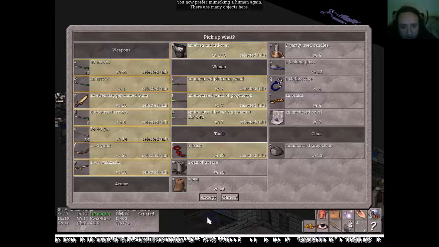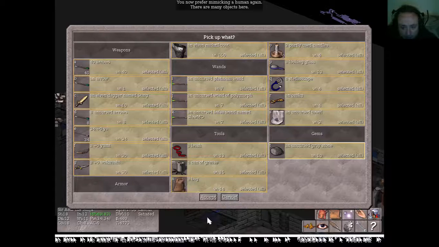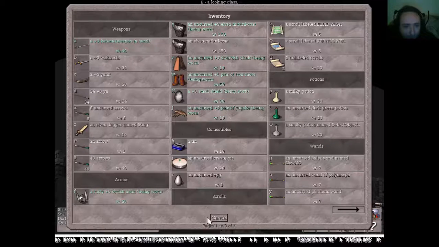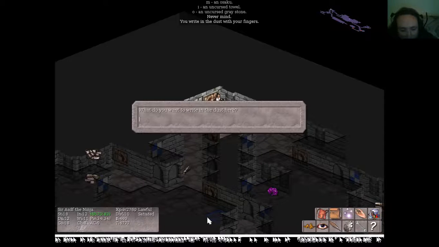H-I-J-K. LMNOPQRST. Welcome to the Sesame Street. Engrave. I want to engrave. Platinum Rand.